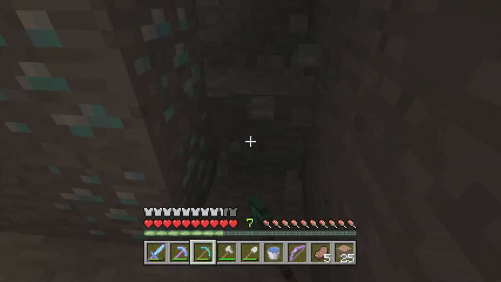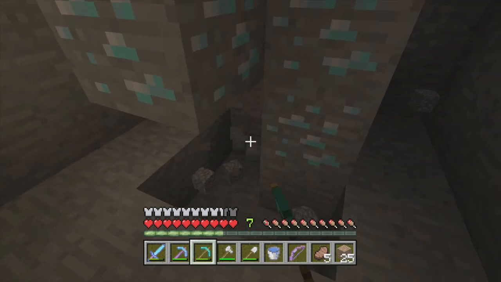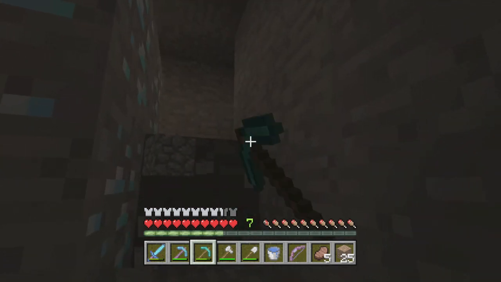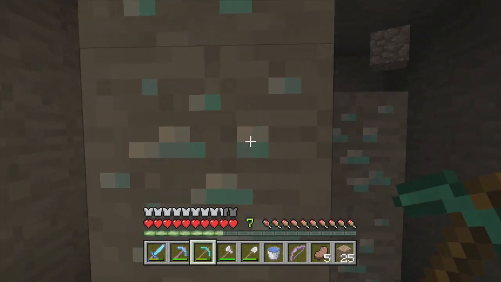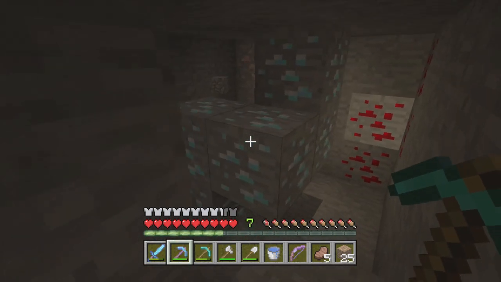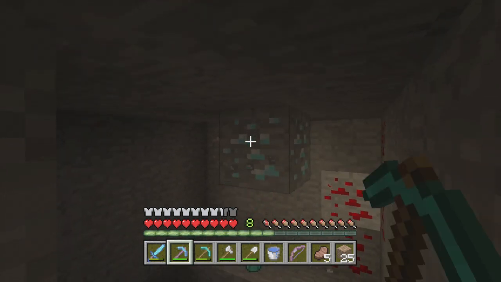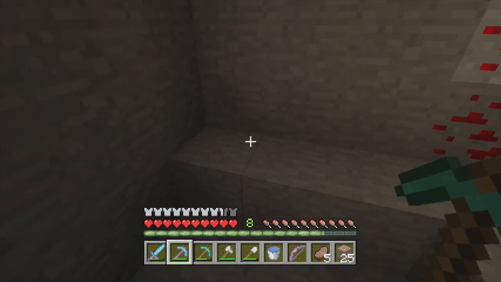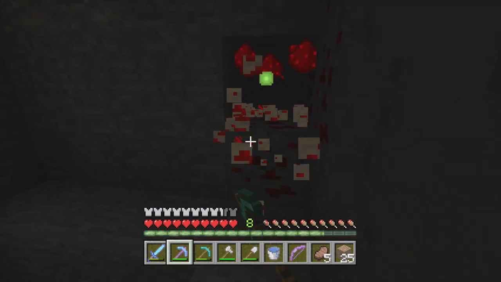How many is this? Looks to be quite a... don't want to mine it. One, two, three, five diamonds. Probably give more than that, though. So from five diamonds, we got 12 diamonds. I love Fortune 3.